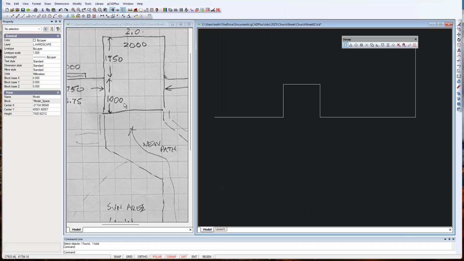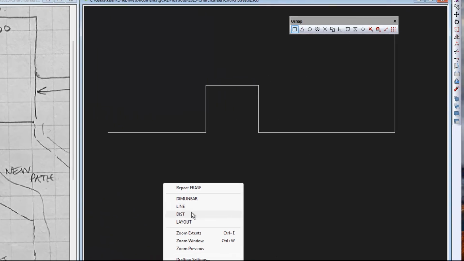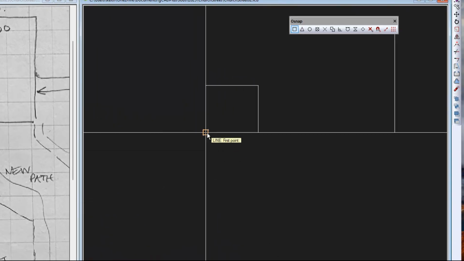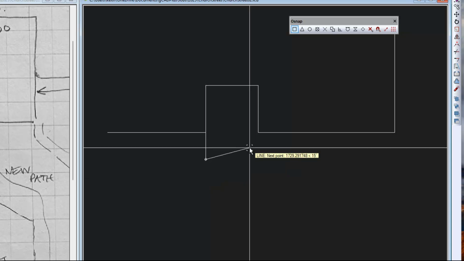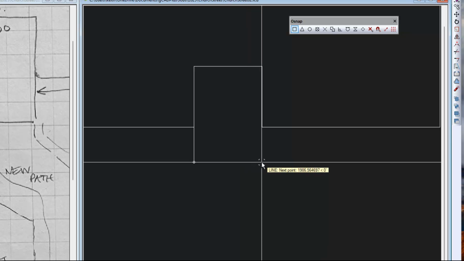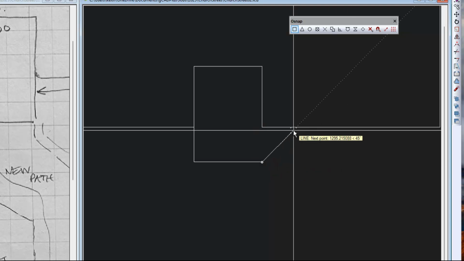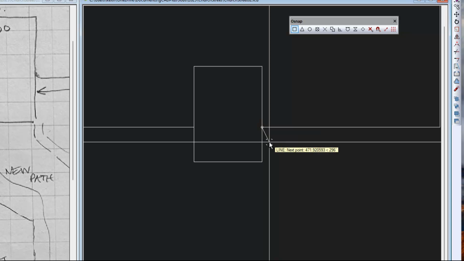Well, let's add those lines that delineate the veranda area. The new path will come up here and there'll be some stairs leading to it. We need to add this line here and across. So right click, line from that point there, remembering that polar is still on, we can run vertically down 1000 units or millimeters and then come across 2000, and then we can snap and just jump to that corner there.